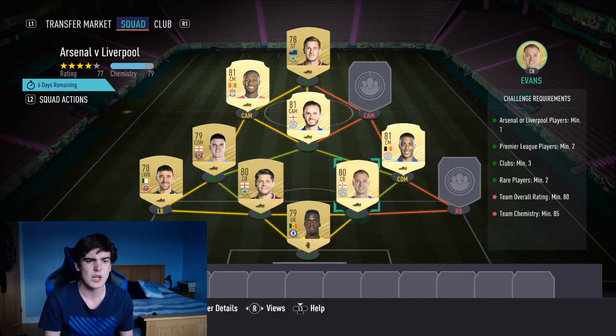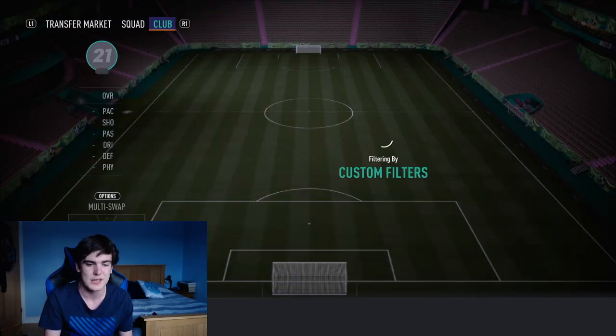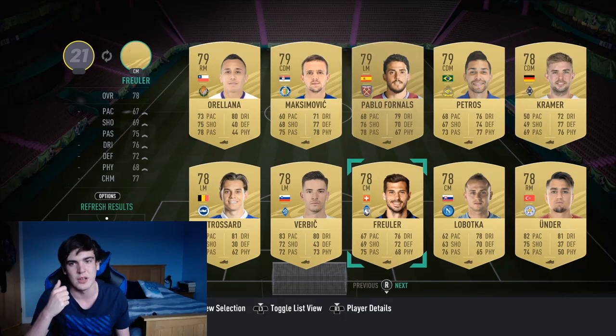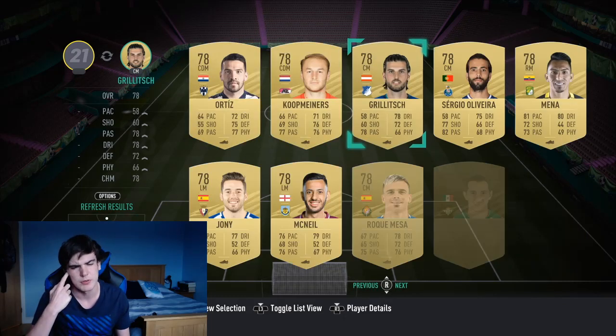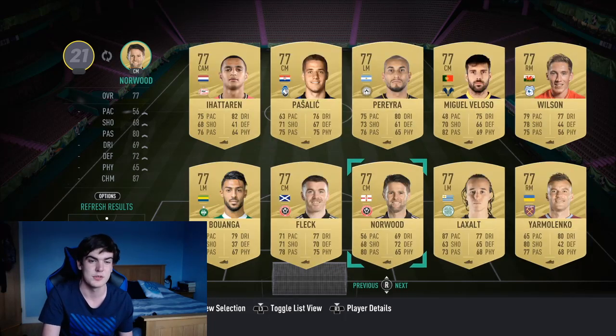The other 2 positions are basically open positions. Here you need a 77 rated midfielder from the Premier League. So someone like, I think Fleck would go down quite well, or Oliver Norwood. Something like that would be decent. So you've got these 2 here. We've got Norwood and we've got Fleck. So I'm going to put in John Fleck.